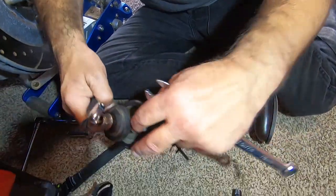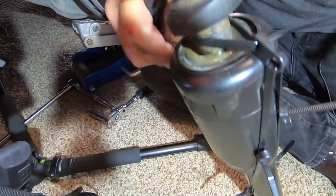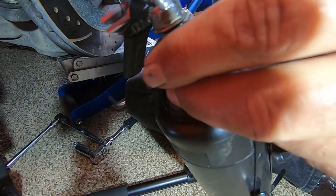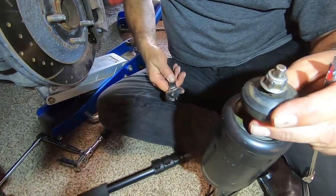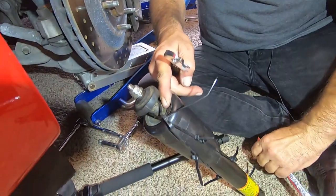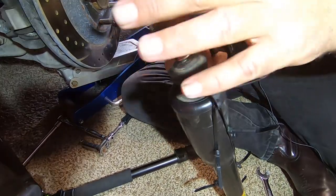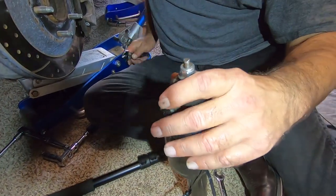What you have to do is grab the sleeve from down here with vice grips or something, so that you can spin the nut the rest of the way off. Don't grab it too tight so you don't mar it up too bad. Luckily, this part up here is not part of the compression stroke of the shock, so even if it does get marred up a little bit, it's not going to affect the performance of the shock at all.